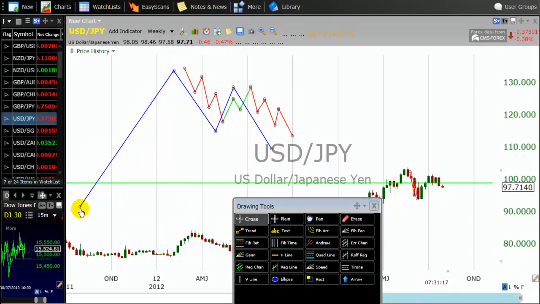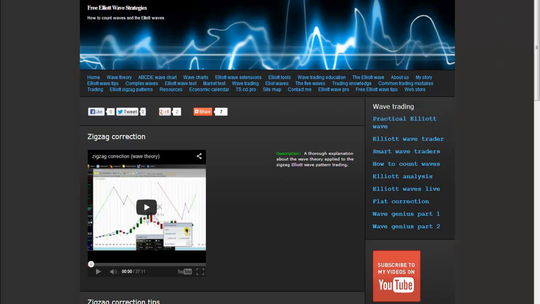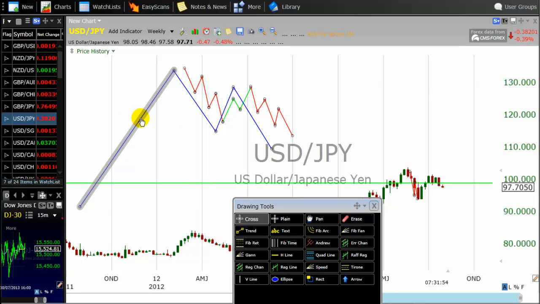Here it is. So we want to see first 5 waves, which means an impulsive move. Because the zigzag is a corrective wave, it must correct an impulsive wave. If you do not see the impulsive wave, but you see a zigzag pattern, it's a fake zigzag pattern. Because a zigzag pattern is a corrective wave, it must correct another wave. Let's move on. That's why I say to traders to go to wave theory. Now I'm spending my time again explaining what a zigzag pattern is, and I don't want to do that in this video.